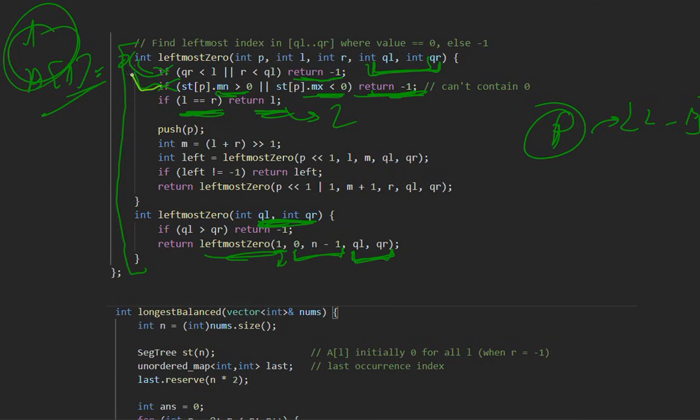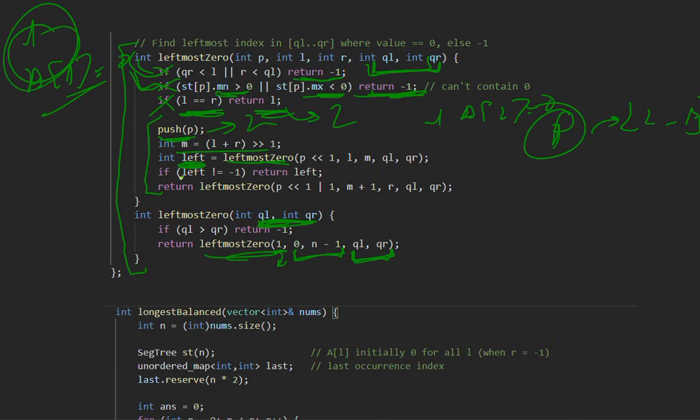If overlapping is there, 0 is contained, and it is also not a leaf node, this is the fourth case. Then we first push the lazy values to the children, find the children, and then check the left child, whether it has some L where a of L is equal to 0 or not.